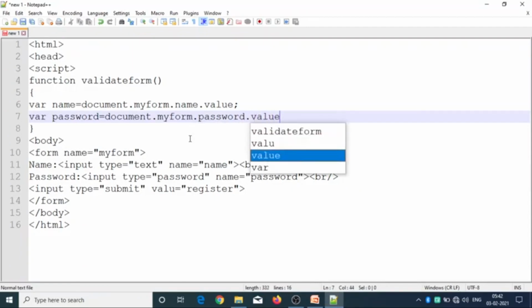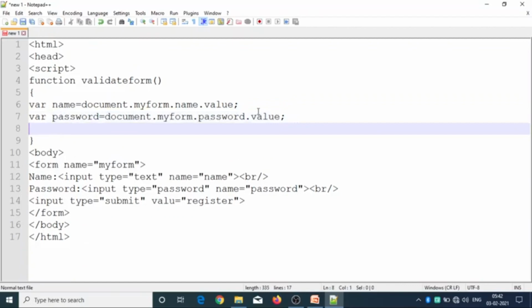The next variable we have to declare is password, and this is also taken from the document object, document form object, myForm. In this form, what is the name of this password, right? So password, and we are taking the password value.